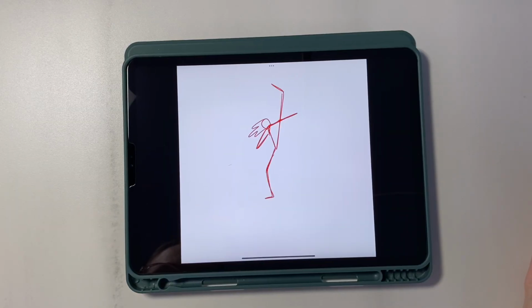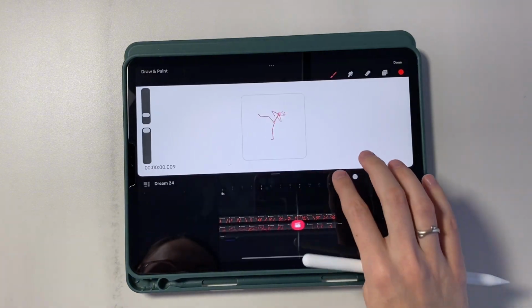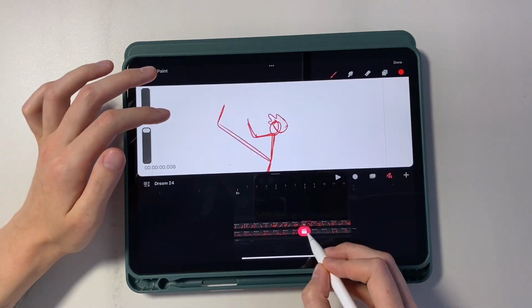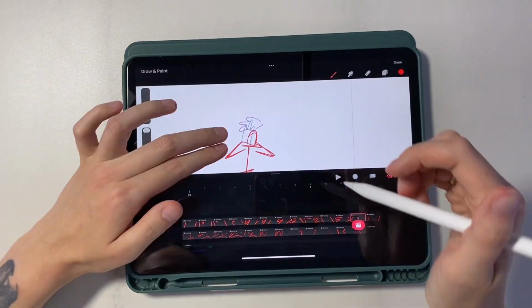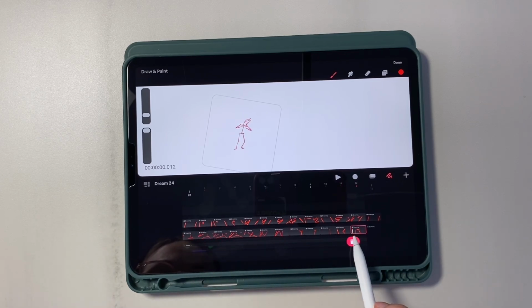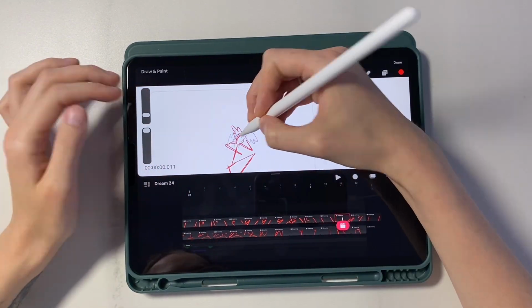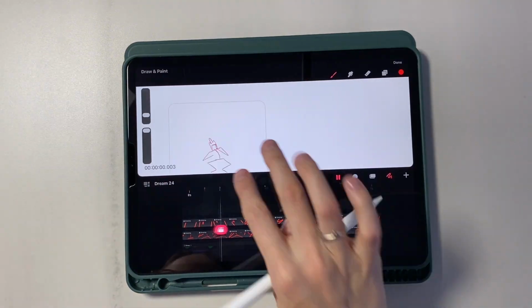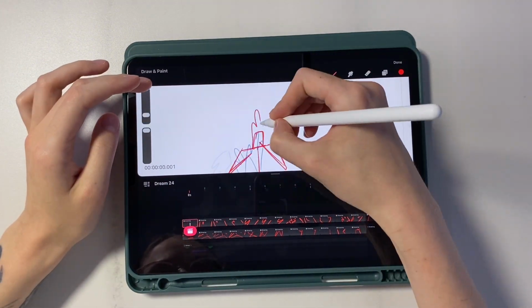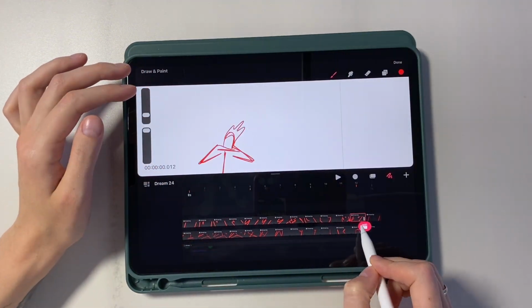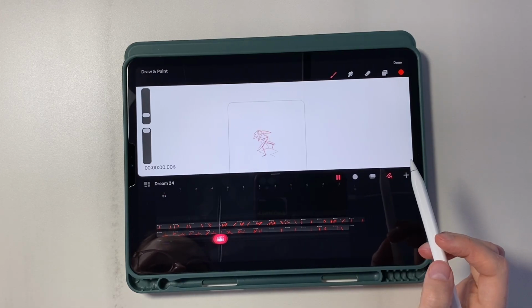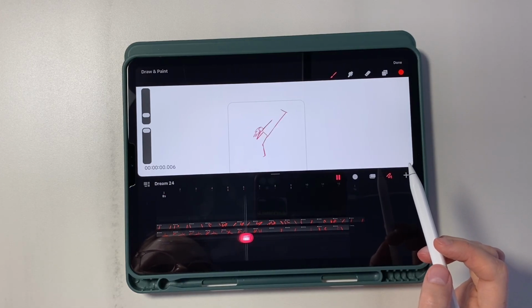Let's look at the preview. I want to make a few corrections. Preview. Okay. Let's leave it like this for now.